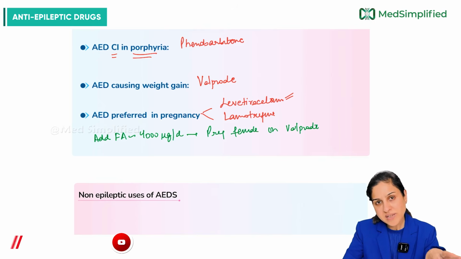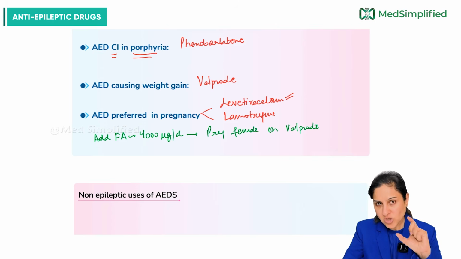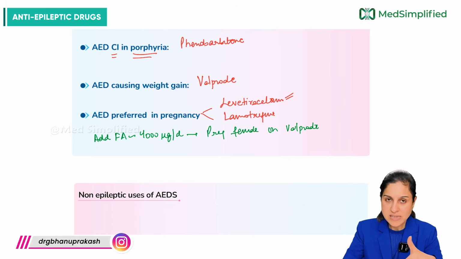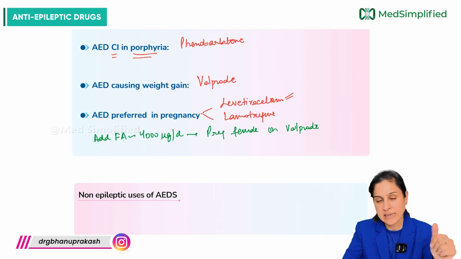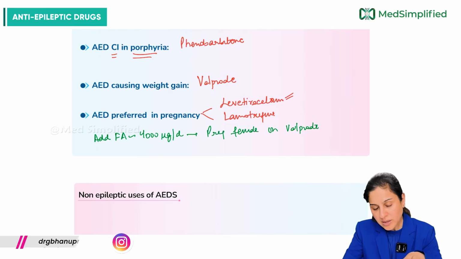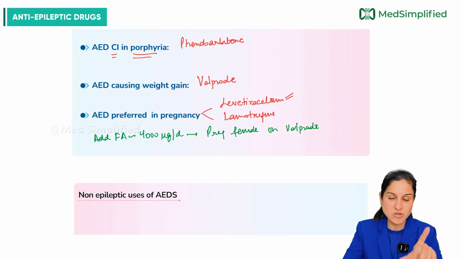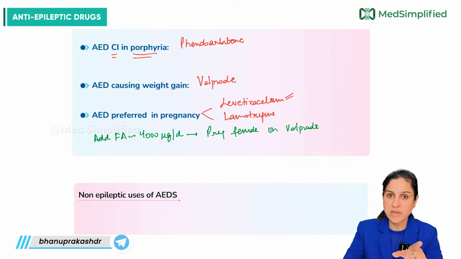On the other hand, there is an epileptic female who is planning to get pregnant. So there you have time. You can first switch over to a safer anti-epileptic like levetiracetam or lamotrigine, and when the patient is stabilized, then she can go ahead with the pregnancy. That's a different condition. But here, she is already pregnant, and we do not suggest that you stop the drug and change over in between.